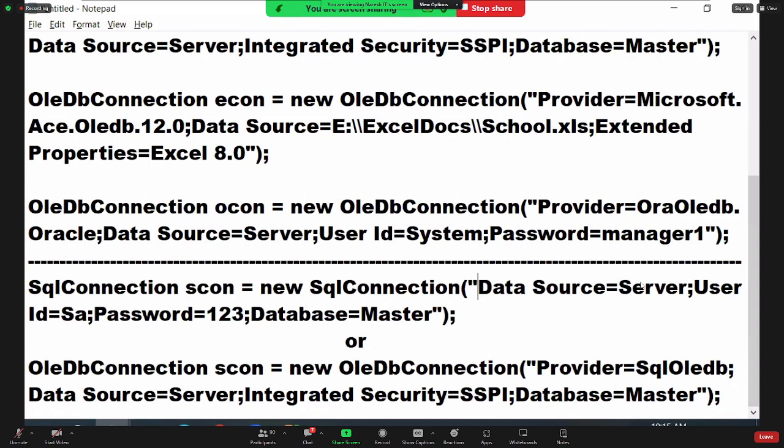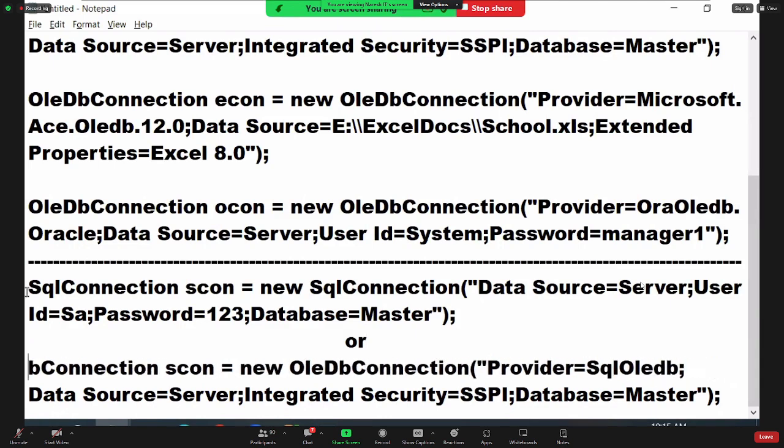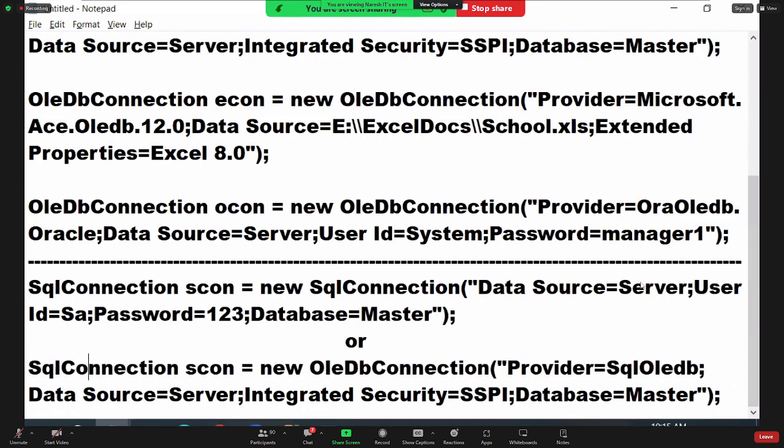When I say provider equals Microsoft ACE, it will understand to connect with Excel. When the provider is SQL OLEDB, it will understand to connect with SQL Server. But SQL connection can connect with? Then why should I tell the provider name? Yeah, it is designed to connect with SQL Server only. So do I need a provider name there? No need.